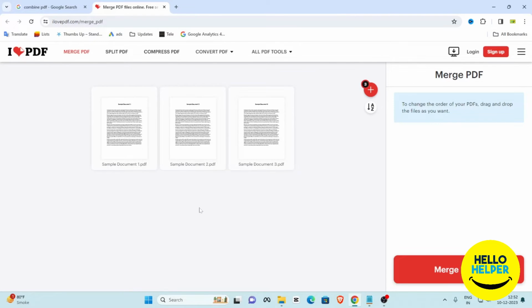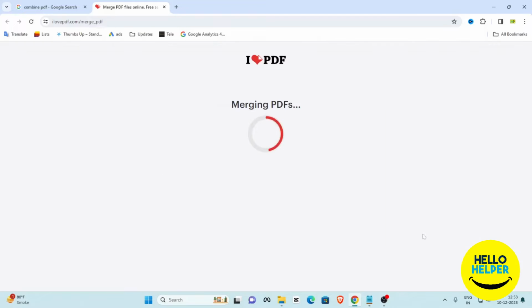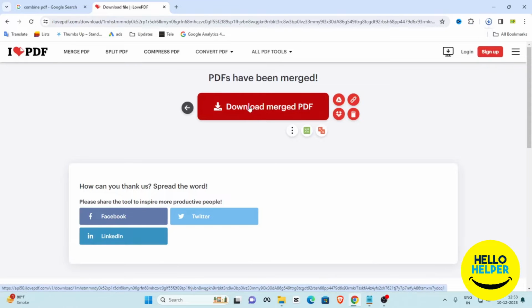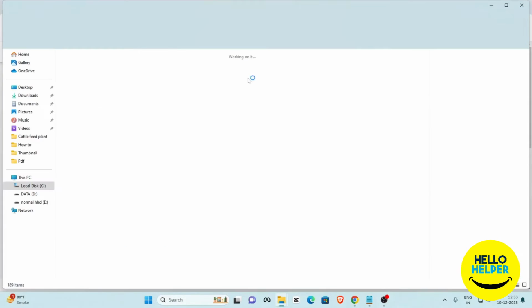Okay, so what can you do over here? First of all, you can easily rearrange your files this way, or you can rotate the pages very easily over here. Okay, by this way. Again we are going to rotate the file. Here we have rearranged the files, and simply click on this merge button, then your files will combine into one file. Let's download this file and check the output.